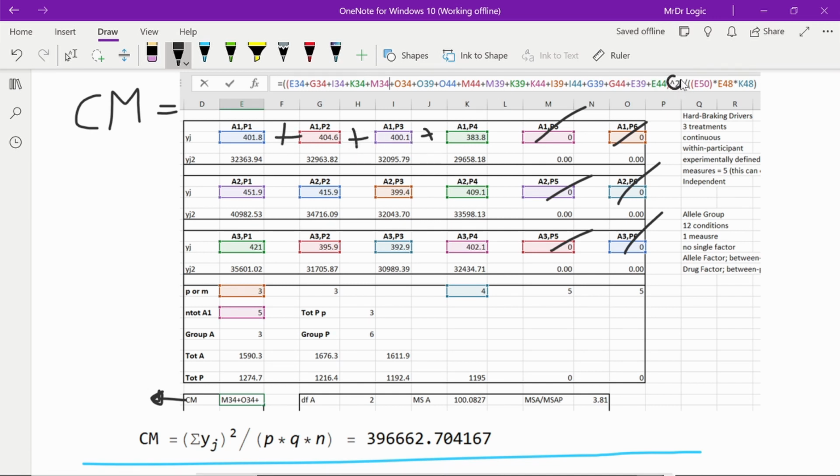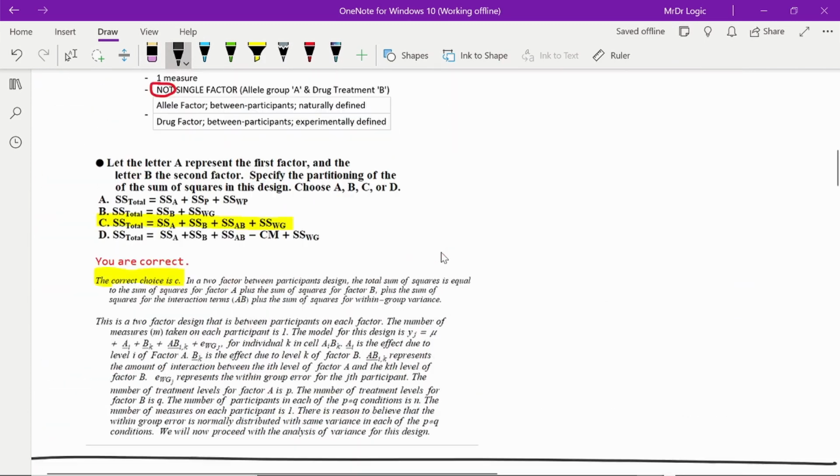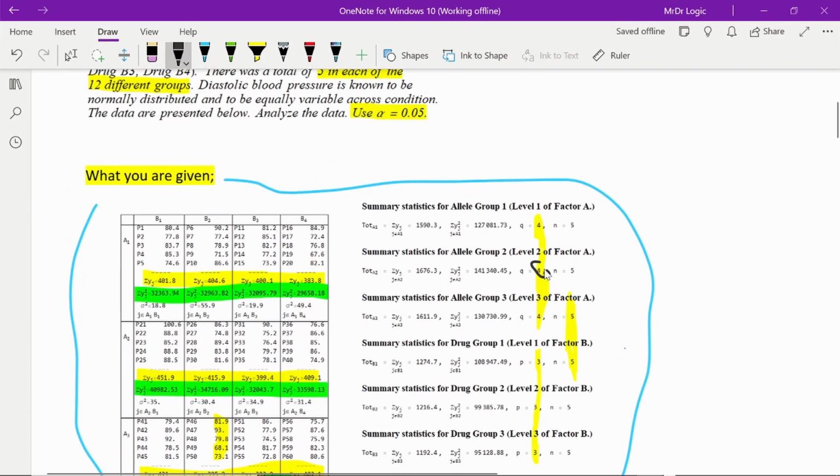And you see that little thing over there. It's so minuscule, but it plays such a big role. That is that little square thing here that's important. So you square all of that and you divide it by E50, E48, K43. They're all colored. So this is the 3, this is the 4, this is 5. This was just me messing around with another question, so don't worry about it. So if you remember here, if we go all the way back, the 4, the 3, and the 5.